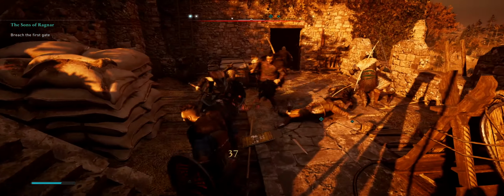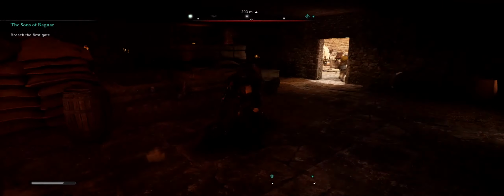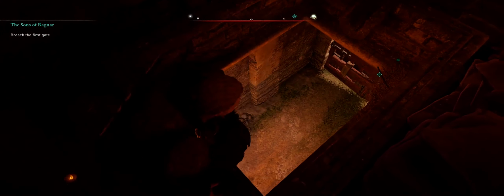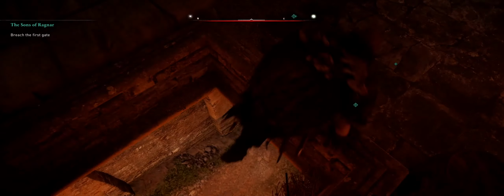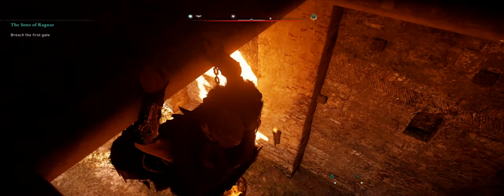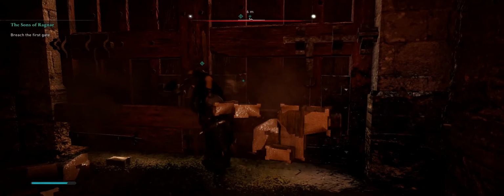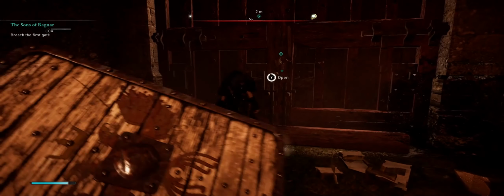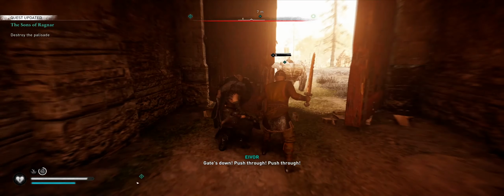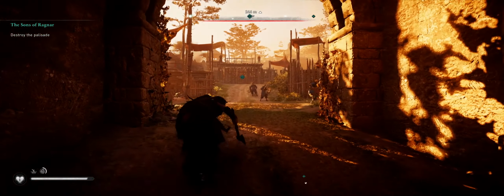Lots of reference to religion here, as you can hear. Nomine Patris, Christ is with us. Let's see if I can drop down and destroy this gate. Yeah, it looks like a gate down there. Some more. Can I drop down? There we go. But a light and heavy attack. Gates down! Push through! Push through! Works pretty well.